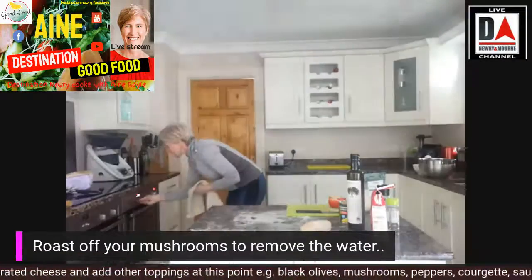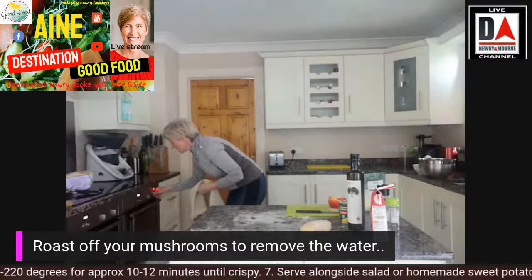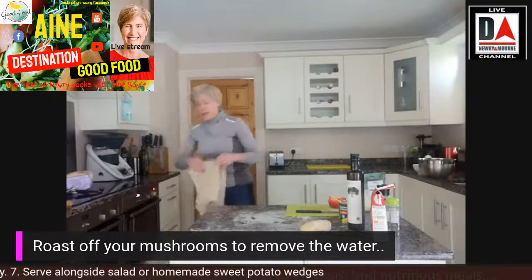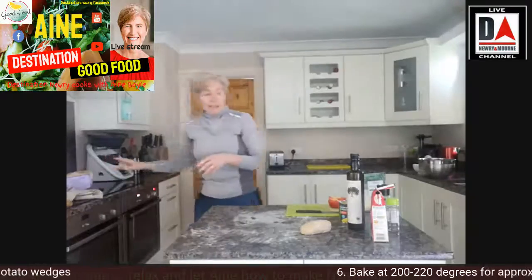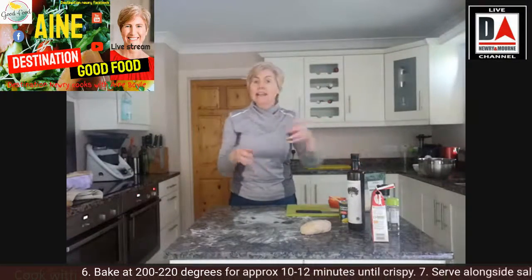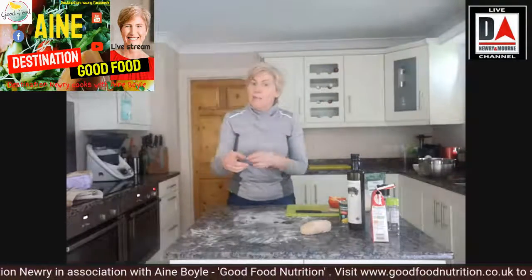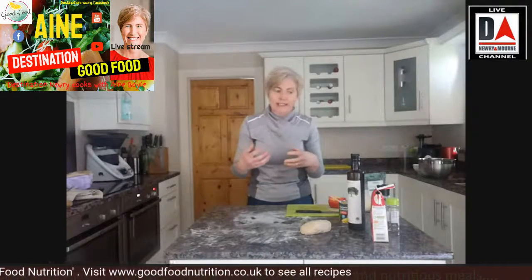And I'm going to let that cook for about 8 minutes. And that is all that is going to need. Okay, and that is at your 200 degrees Celsius. So I'm going to let that cook there, and when it comes out, I'm going to drizzle it again with some lovely olive oil, and I tend to serve mine with rocket and stuff on the top. So I'm just going to quickly recap over that and give you some other ideas as well on how you can store it and freeze it and everything.